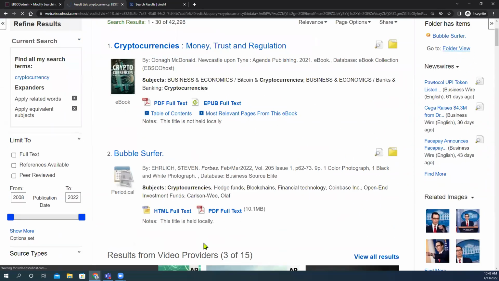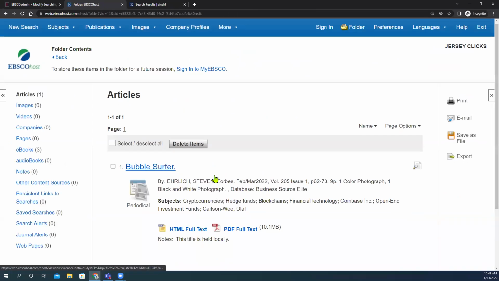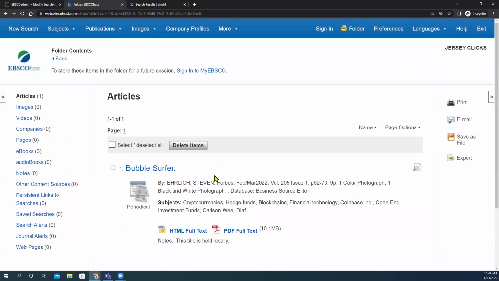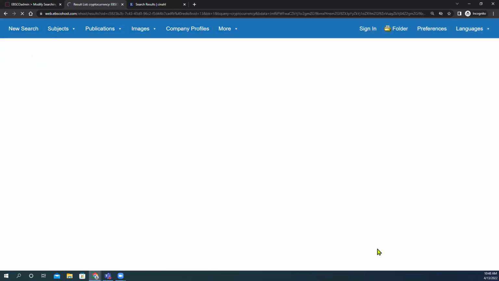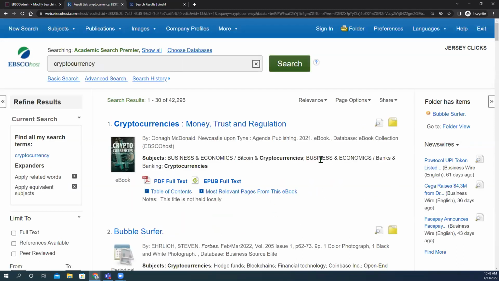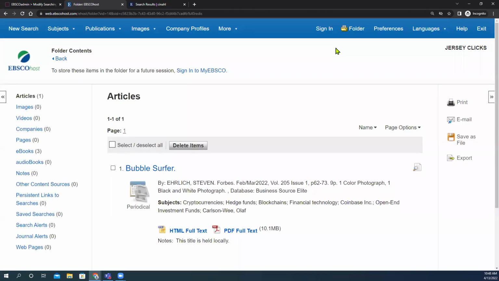Click view folder over on the right. And we have a few resources here. Now, I'll go back to search results. And if I wanted to save our search results long-term, I'll click our folder again.